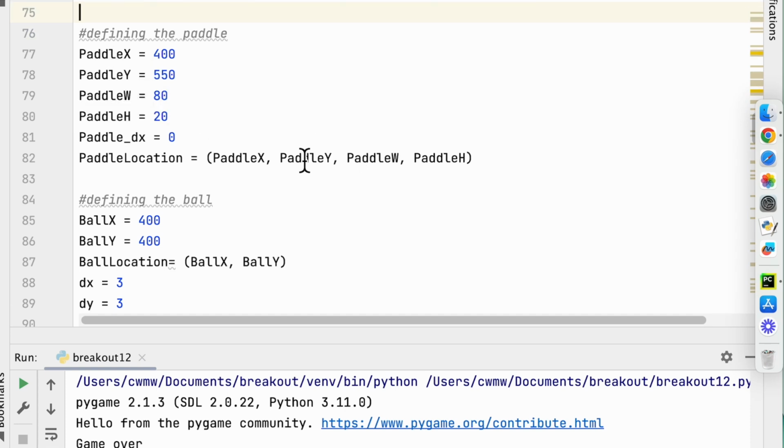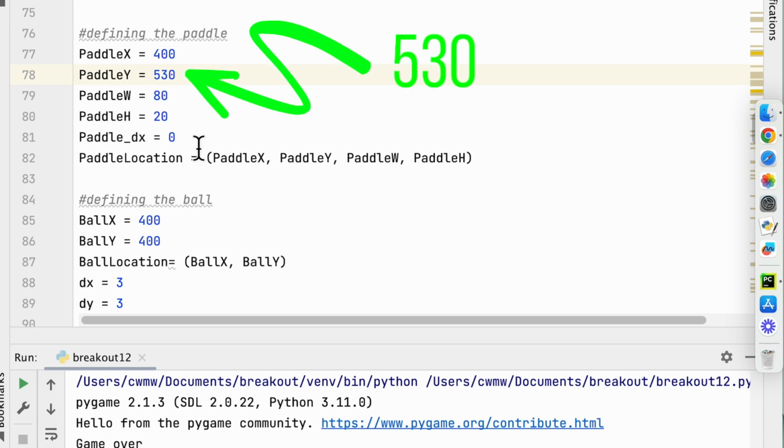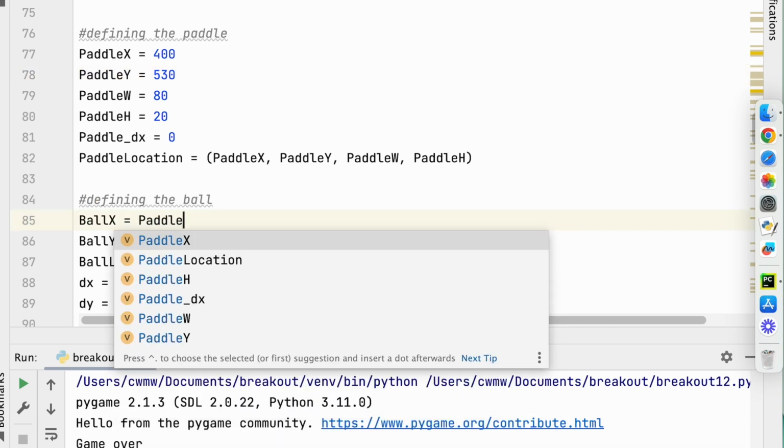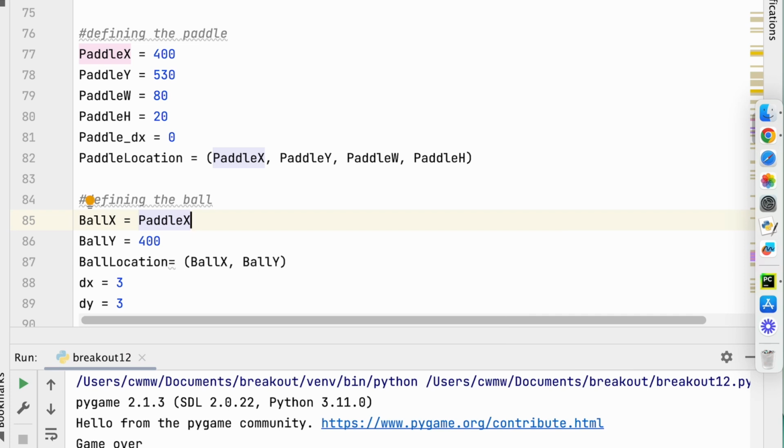Now, first off, our paddle Y, I'm going to scoot that up just a little bit because it was getting in the way of those letters. So I'm going to set that to 530. And I'm going to set our ball X to be whatever the paddle X is, plus the paddle width divided by 2. I guess we can use integer division there.